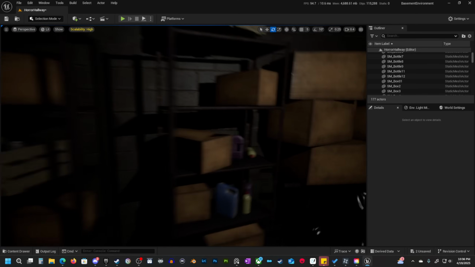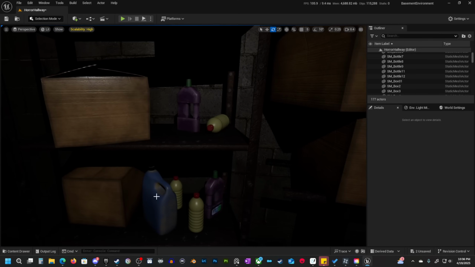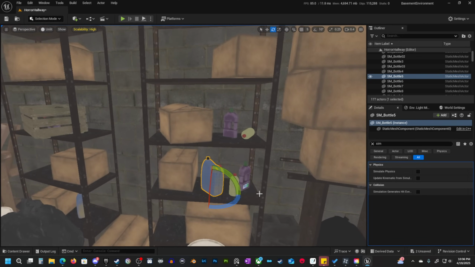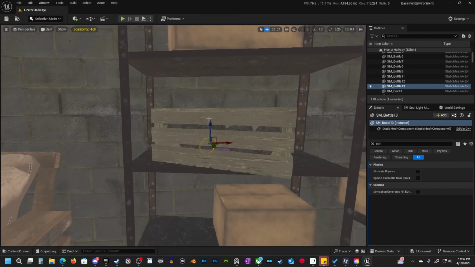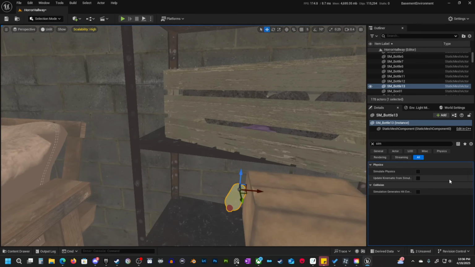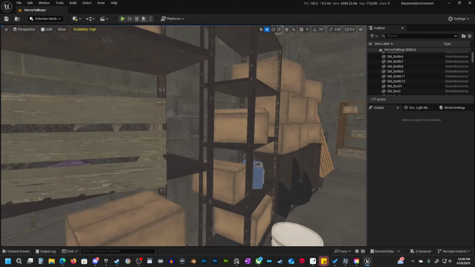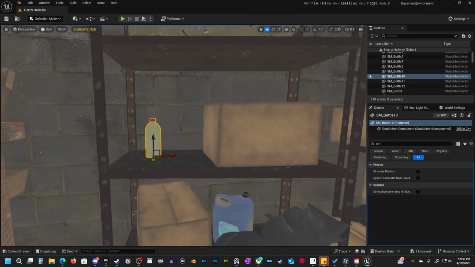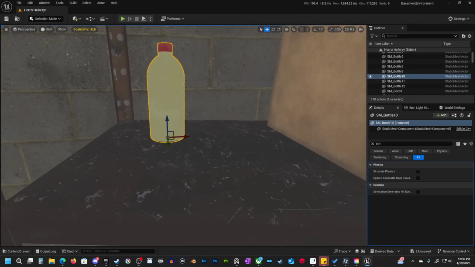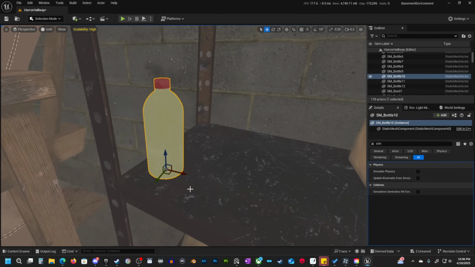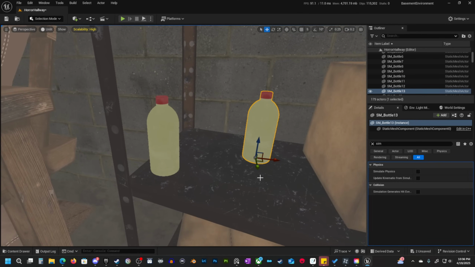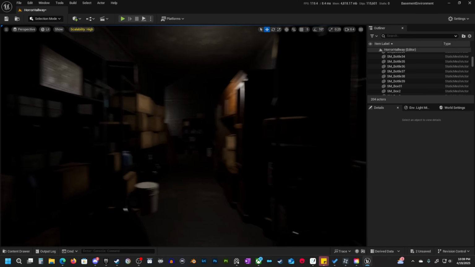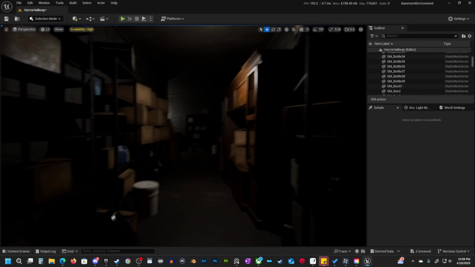All right, so I'm just going to scatter these out a little bit more. And this is another, like the boxes. No right or wrong way to do this, but want to just try and spread these around. Another thing that you can do that can be really helpful if you're limited on assets like this is to adjust the materials. Okay, I think that is good enough for right now.